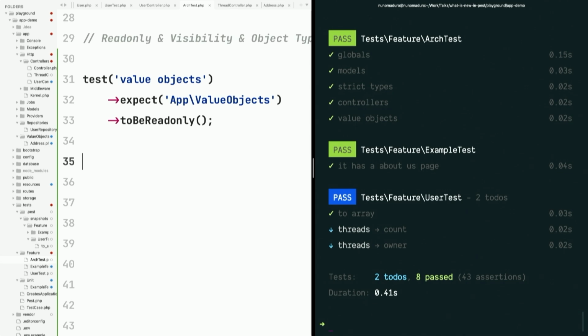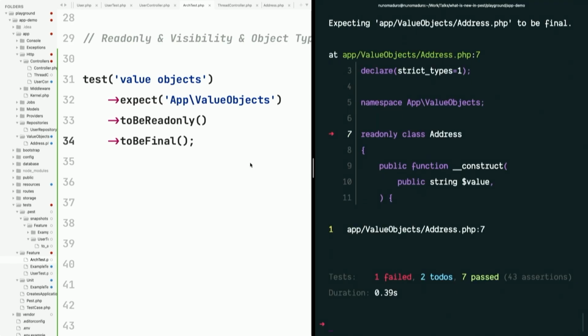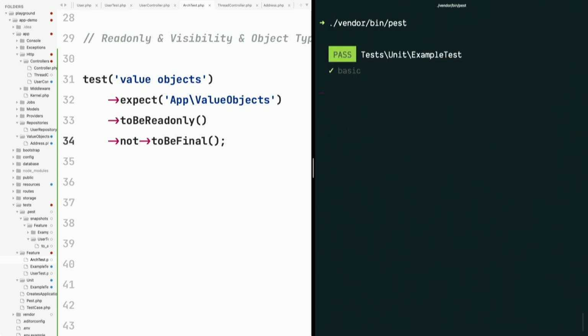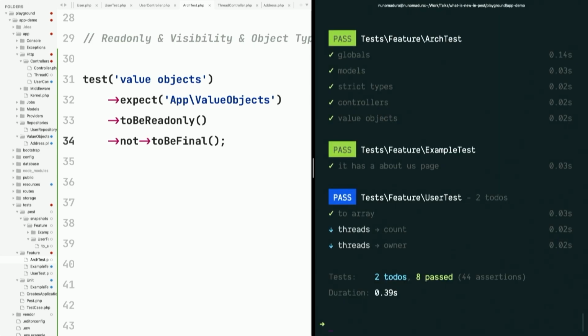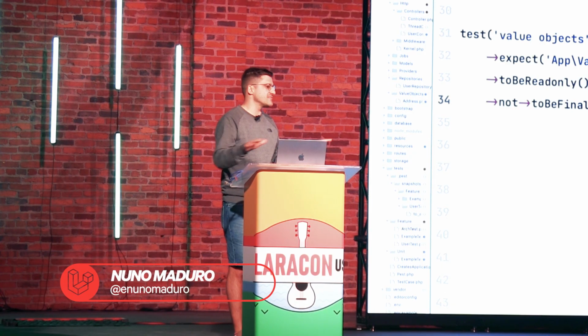We are also adding validation to visibility. I don't know if you're a fan of final classes or not. But something we could do here is just type to be final, and this will effectively validate that everything under that namespace is final. But if you want a very cool feature, you can simply type this thing, which is not to be final, okay? Let's go! So 3 lines, well, actually it's 1 line, and you no longer have final classes forever. I think it's just the best feature of today, by the way.